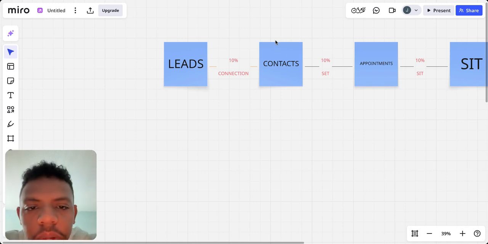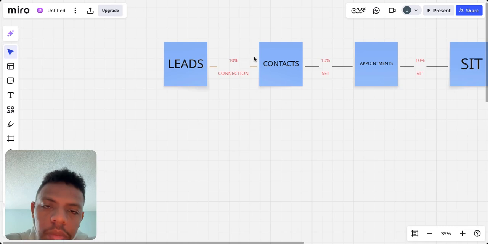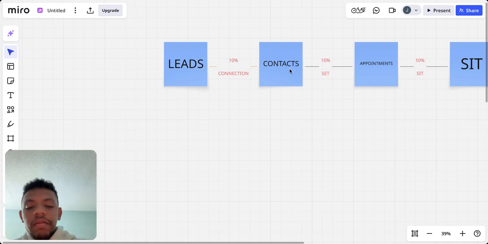Now we have the people that we contact, right? Let's say of 100 leads, we contact 10 people if it's 10%, whatever, right? Now we have the amount of people that we have been able to talk to. Obviously, there's going to be a decent amount of those people where the first thing they say when they hear you on the phone is, I don't want to talk to you, I'm not interested anymore. There's going to be a lot of those.